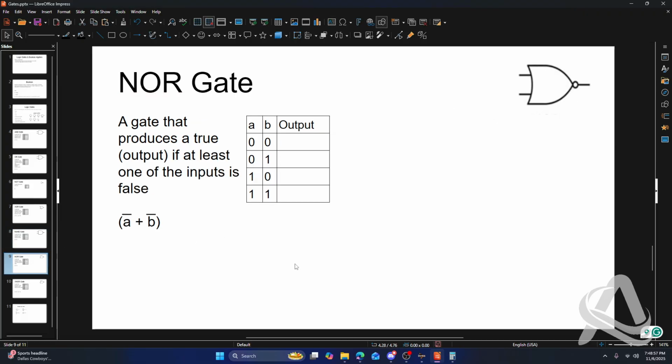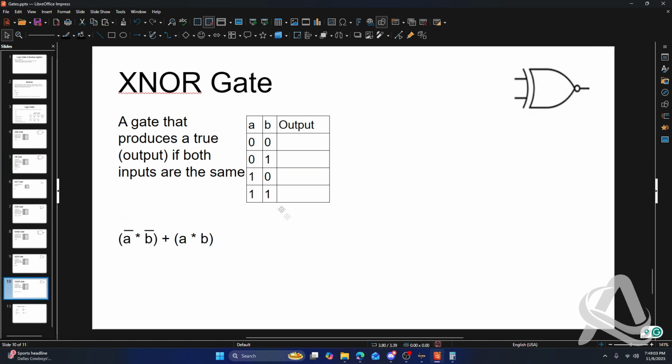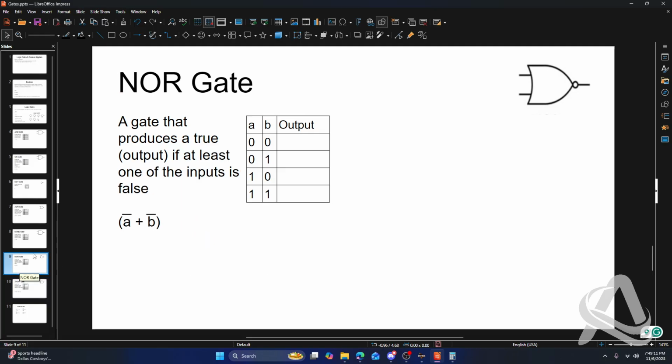A NOR gate. So again, a regular OR gate is if at least one of the inputs is true. It's going to be the same thing. A NOR gate, I went onto the wrong slide. So if at least one of the inputs is false, so the exact opposite.